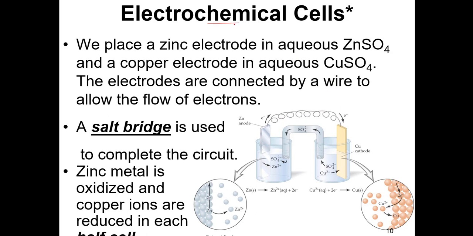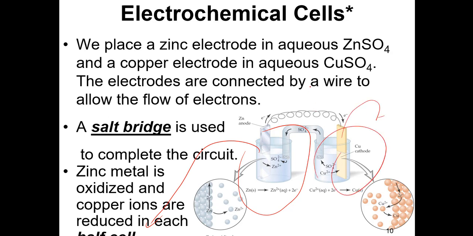Now, the fancy name for this is an electrochemical cell, but the common name for this is a simple battery. We just have nothing attached to it. So, the side where oxidation is occurring is considered one of the half cells. And the side where reduction is occurring is called the other half cell. And it's connected by a wire for the transfer of electrons and a salt bridge to help balance out the anions.